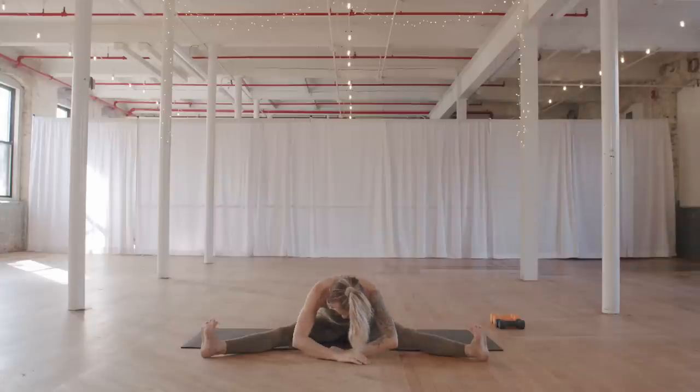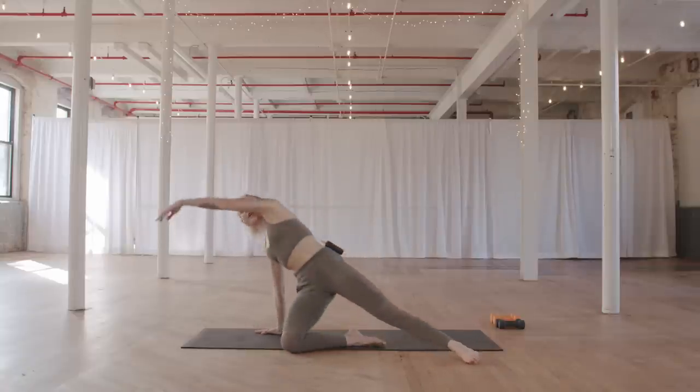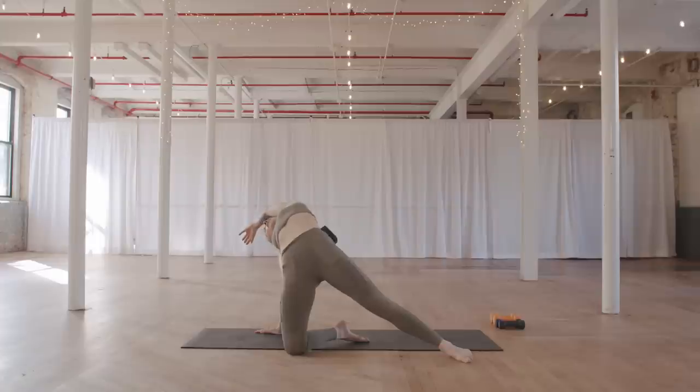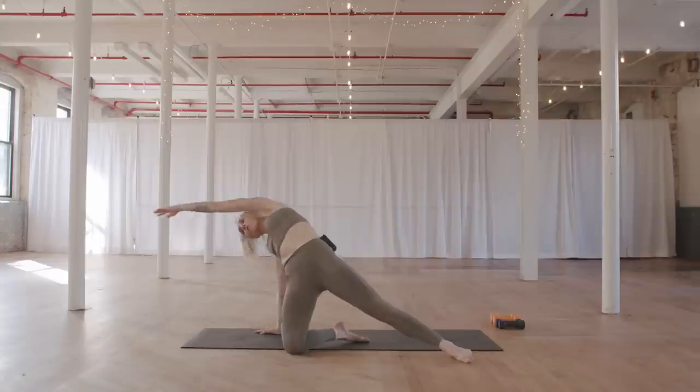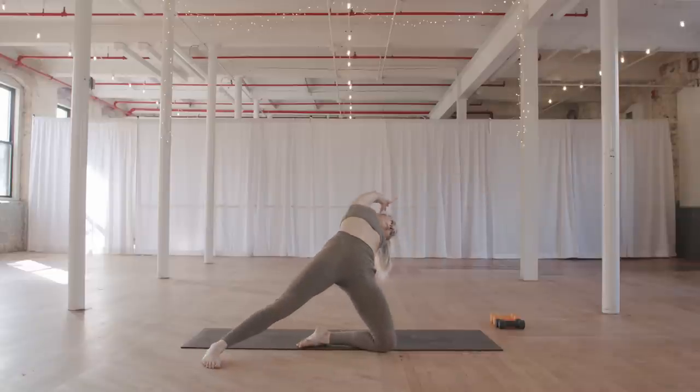And then when you're ready, slowly pressing up into a seat. Take your right foot in towards your left. Now take your right hand behind you. Lift your left arm by your ear as you push your hips forward, finding this little stretch. And then switching sides, right leg goes long, left knee comes in. Push the hips forward. And then lowering back down.